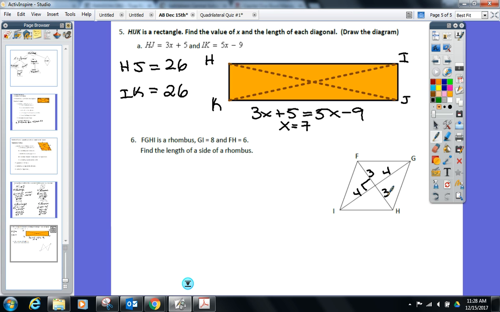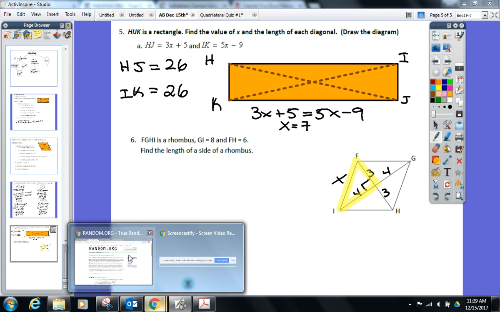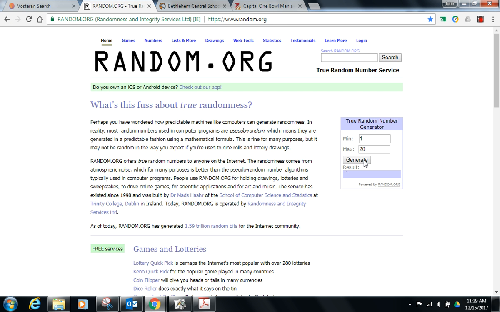Somebody let me know why it does not matter what side I pick. Hugh? All sides are equal. Doesn't matter which one I pick. They're all equal, so I'm going to find FI. All right, where are we going now? Why was that so important that the diagonals are perpendicular? Well, what type of triangle did it form? A right triangle where you know 2 sides and trying to find the third? Little something we've been using all year. Didn't teach it to you, but you knew it already.